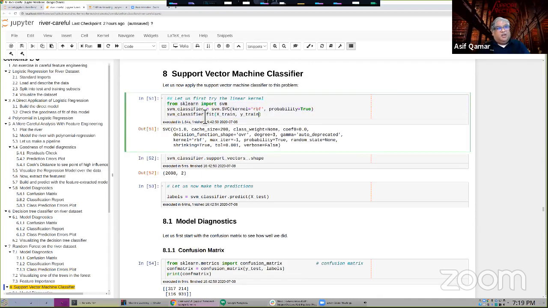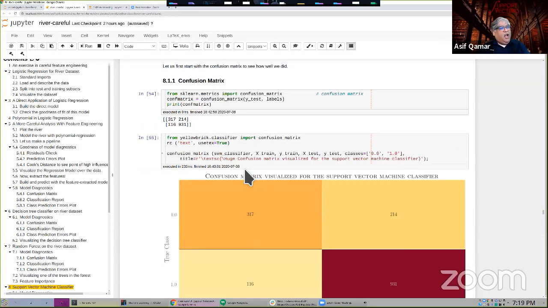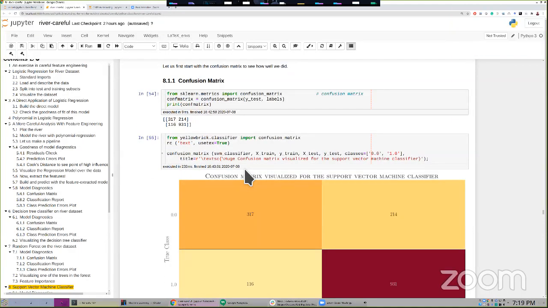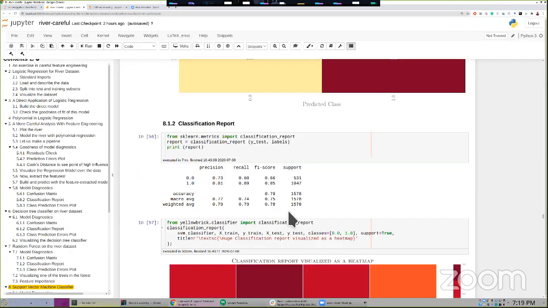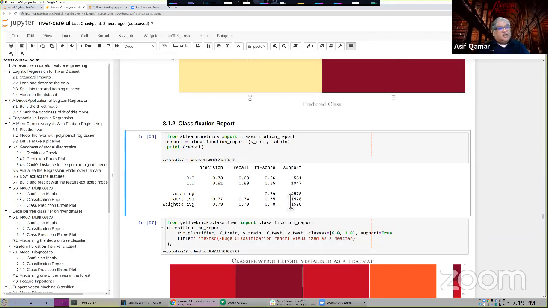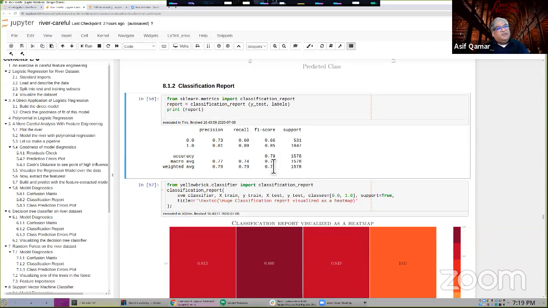With that in mind, you realize that from a code perspective, it's very straightforward. You build a model. Once you build a model, you use it to predict. Once you predict, you get the confusion matrix. Then you create a classification report and you get about 80%, an SVM model that is 80% accurate. When you look at this number, you realize that this is not as good as your feature engineering. It is actually worse than random forest, but better than decision tree.